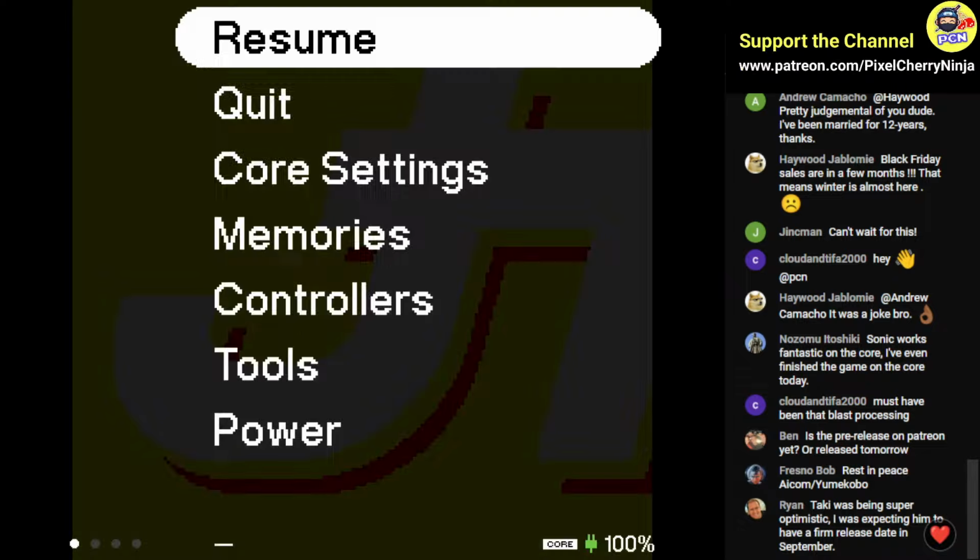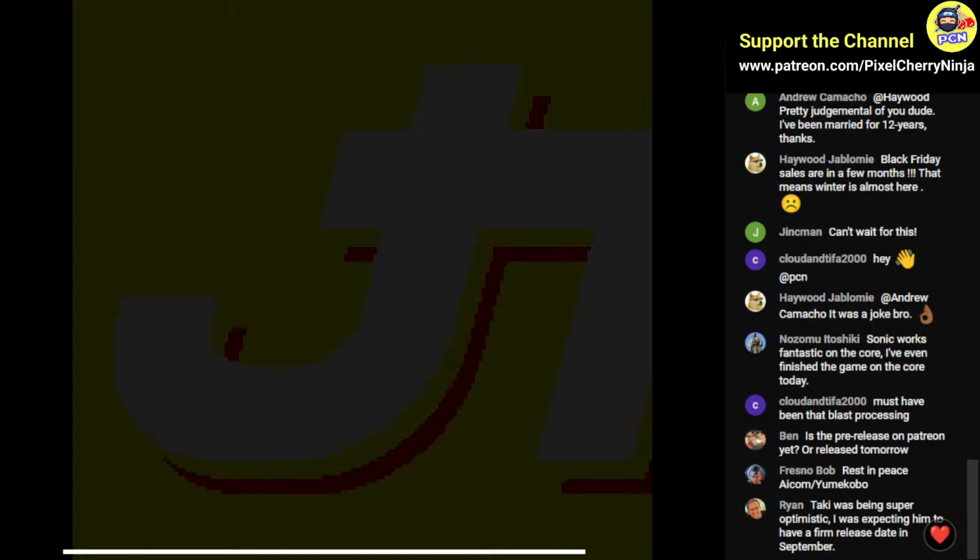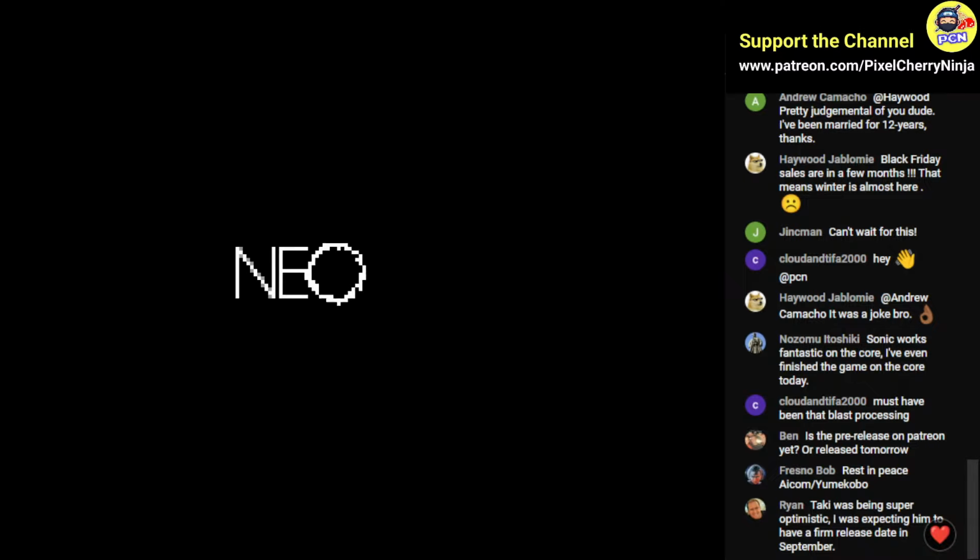So now I want to run Sonic again. I want to try and get into the game because I wasn't playing it there and it kind of crashed out. So let's just try and run Sonic again. And again, what I do like about the Pocket is it generally remembers the last game you picked for that core.